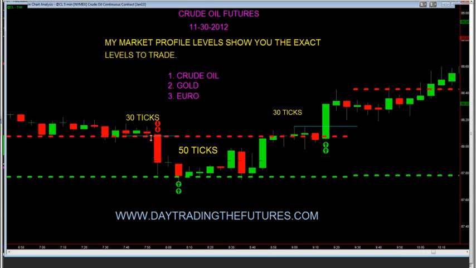Here's a 30 tick trade right here. It broke the market profile dots. I teach you how to buy or sell symmetry dots on an 89 tick for the exact bar entry, all the way down to LVA. Then we got the LVA buy. LVA buy only took a 7-tick heat on this trade, and it ran up 50 ticks to the next market profile dots. Then I told traders in the live room, we have a rejection test here, rejection test here.